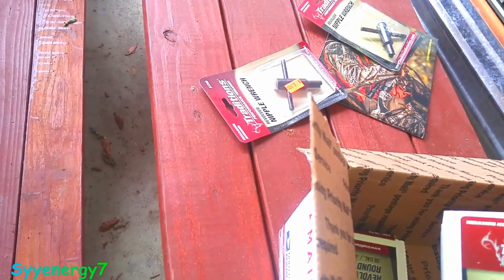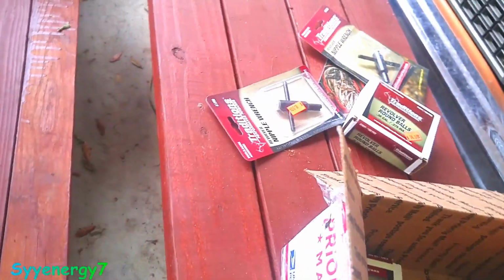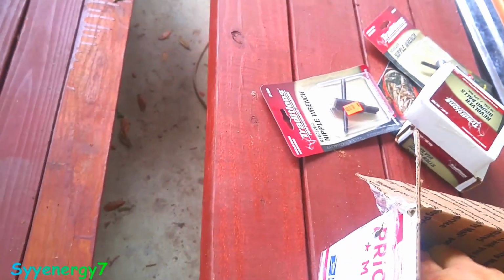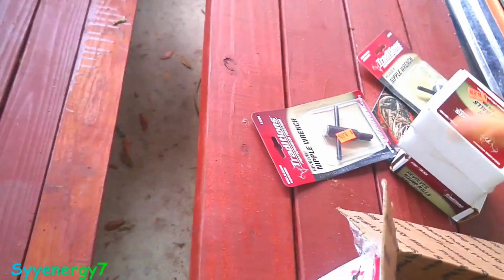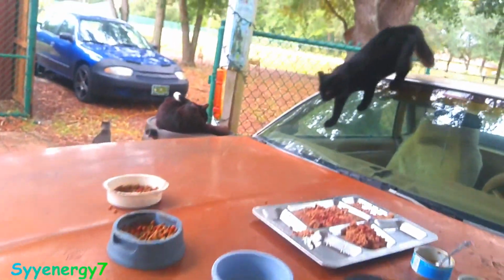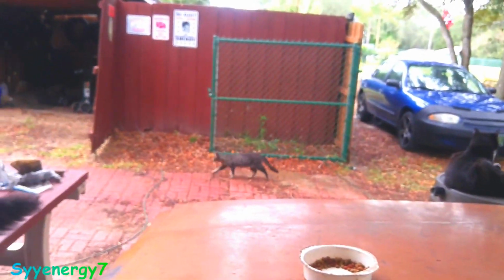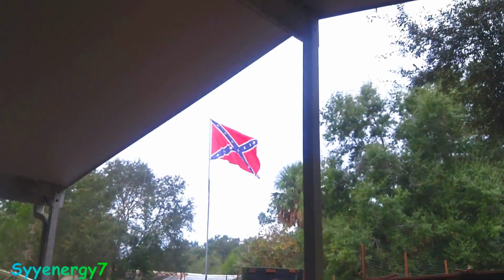I got 2 of them because I figured one of them might break. $8 a pop, man. Stupid, especially if they break. But we'll see. It can't be that bad, but I got a feeling. It's 14 bucks. Damn. So for 100 of them. So I figure, well, I'm going to try it out, see if I get them off. And if I got the right size Slick Shot nipples, they'll go on there. They said they were the right size. Got them from Old South Firearms. But we'll find out. Ready for it.